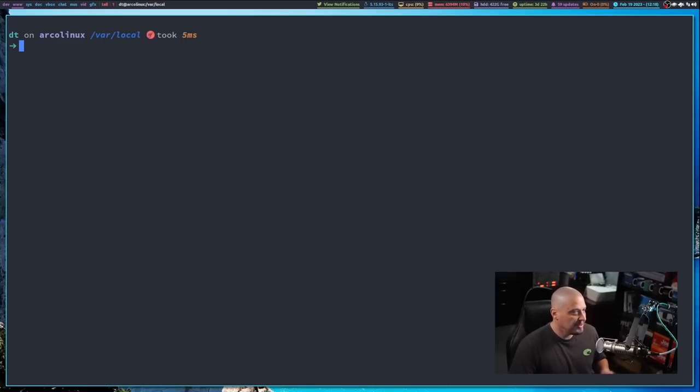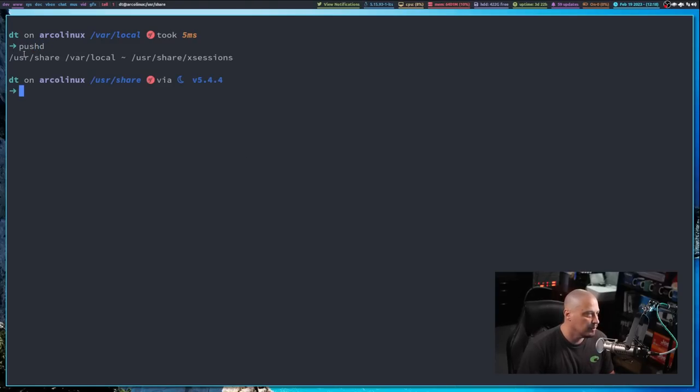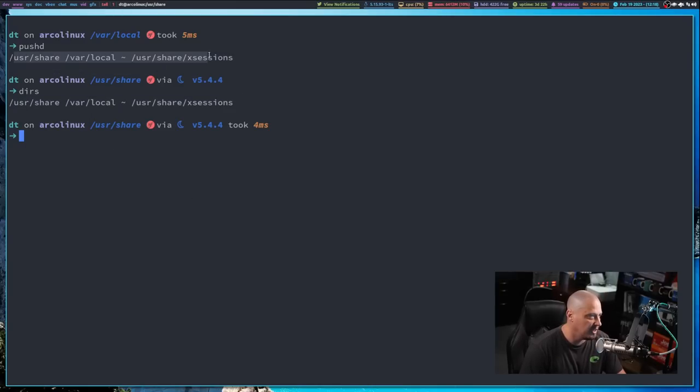Now let me clear the screen. One thing when you're adding a lot of directories to the stack with pushd, it's kind of difficult to read the stack and figure out what the numbers are sometimes, especially if you have a long listing here in the directory stack. So there's actually a shell built-in, at least in Bash. You can use dirs, or I'm not sure exactly how you'd want to pronounce that, but basically it's directories, right? It lists the directory stack as was created by pushd and popd. So if I run that, it just prints out the directory stack, kind of like pushd was printing it out anyway. But here's the cool thing with this dirs command, do dirs space dash v.